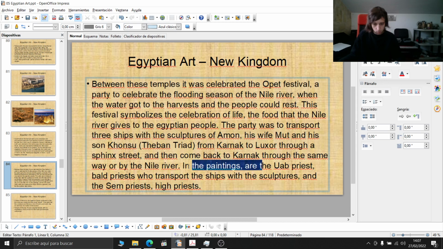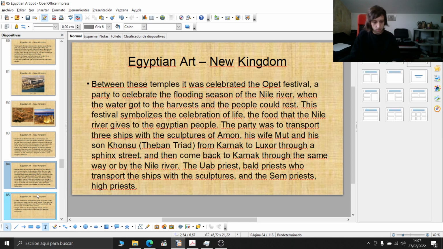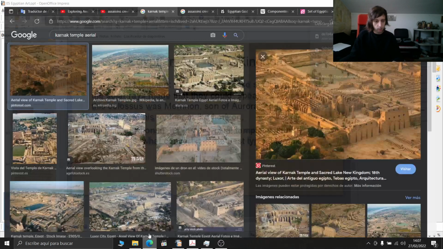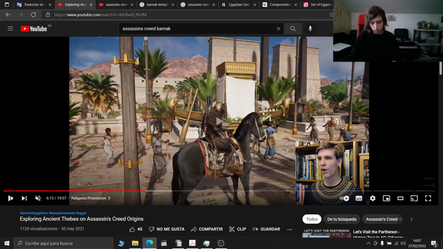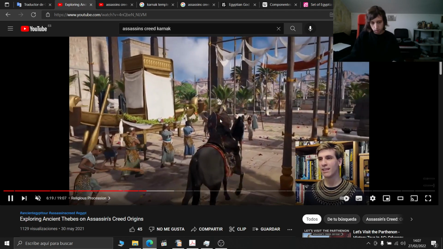I'm going to use the Uab priests, the bald priests who transport the ships and the sculpture, and the Sem priests, the high priest. So this is what I was saying before. This is the Opet procession.